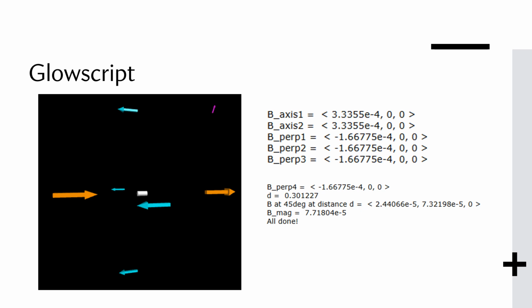You can see that the yellow vectors represent the magnetic field on the axis. The blue vectors represent the magnetic field perpendicular to the magnet, and the purple vector represents the magnetic field at a 45-degree angle. I would say that this is a better depiction of what the magnetic field looks like because, again, we found that our magnetic field was more similar to a point charge when it's supposed to be related to r cubed instead of r squared.